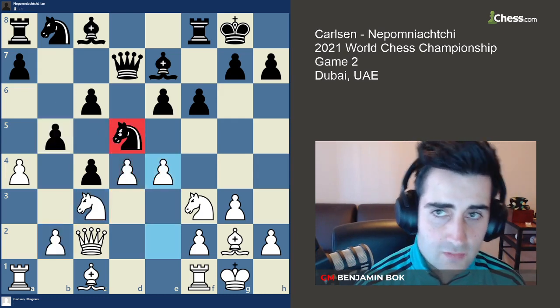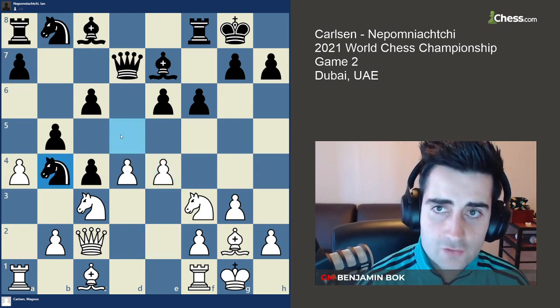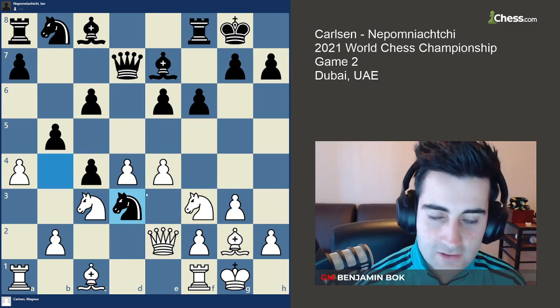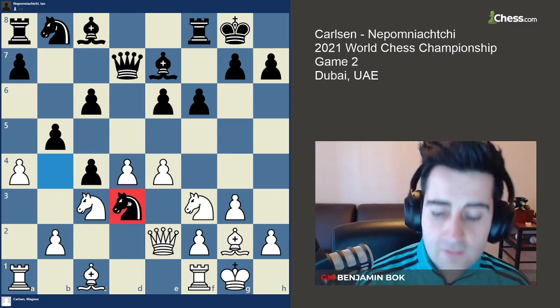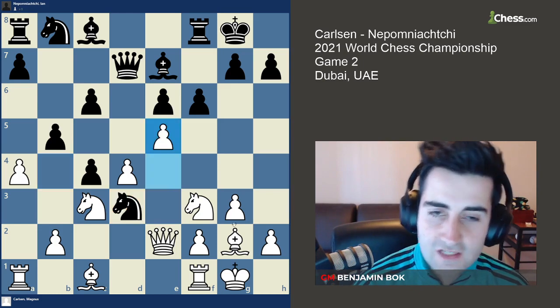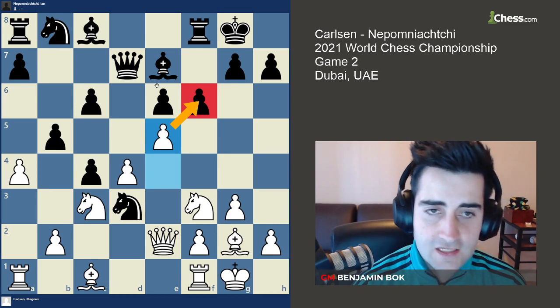This knight here is Black's only really strong piece. So Nepo goes knight b4, and after queen e2, he goes knight to d3. Once again, this knight is Black's strongest piece. But here, Carlsen goes e5, once again opening up the bishop on this long diagonal and creating tension on the king side.